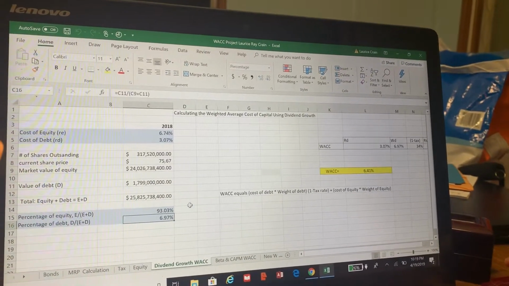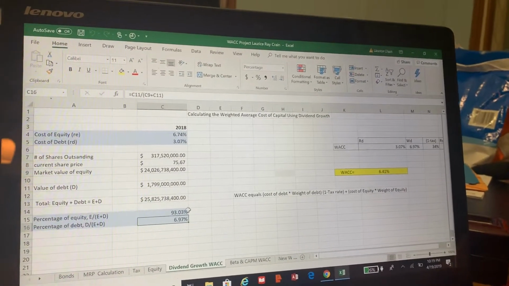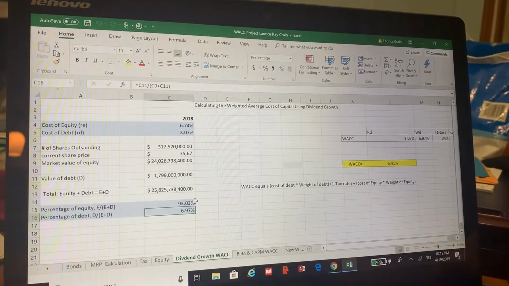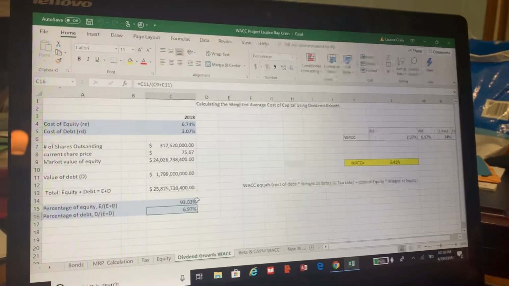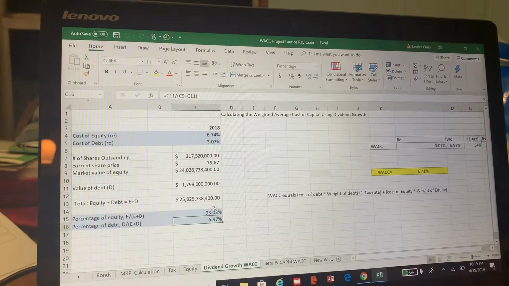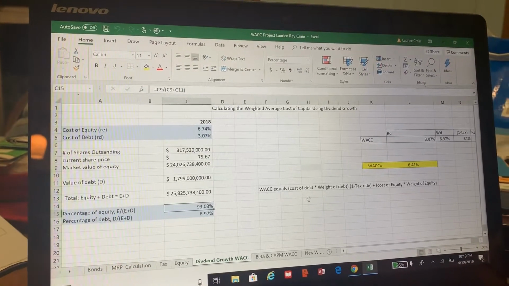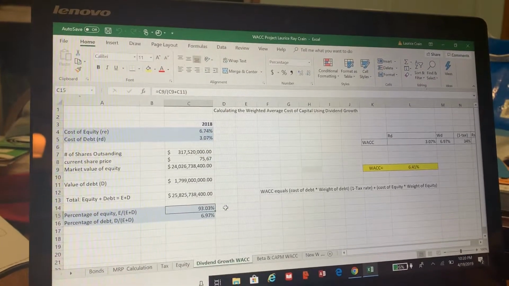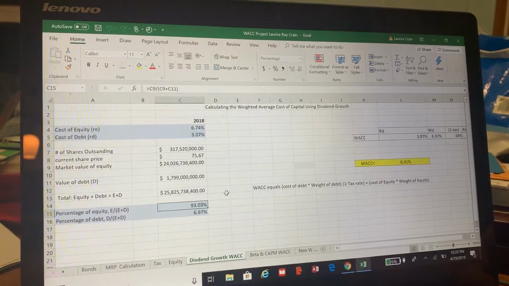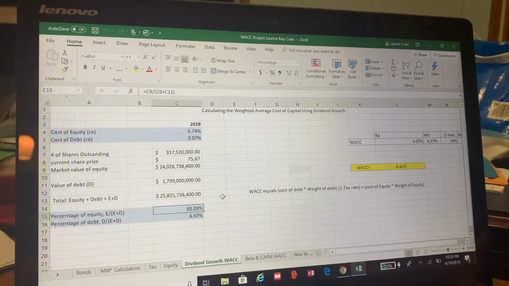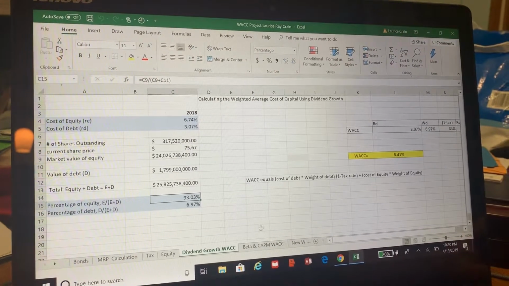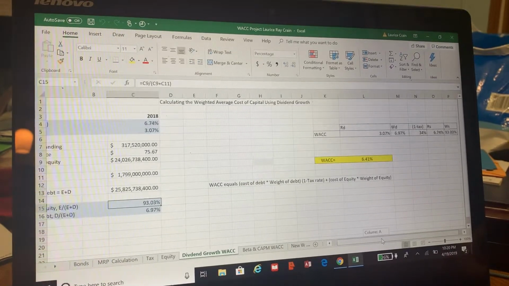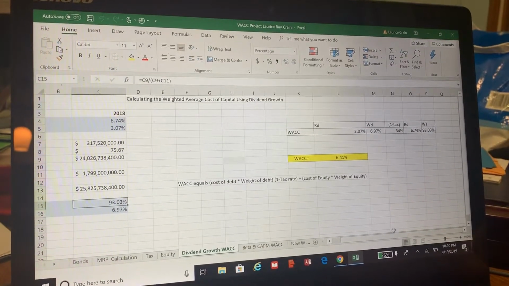So the company we're going to compare to, which is Bruker, is about 40% debt and 60% equity, which puts them at a lot higher risk of bankruptcy than we are here at Agilent Technologies. Being 93.03% equity is something you don't have to pay back. We do issue dividends, but it keeps us at a much lower risk of insolvency.